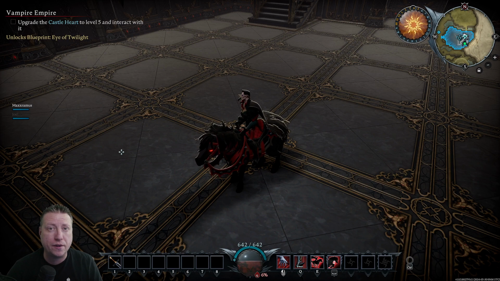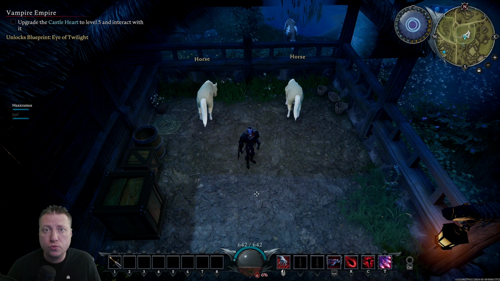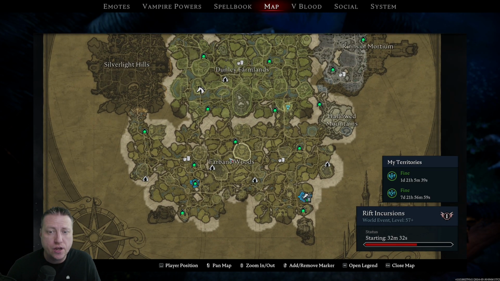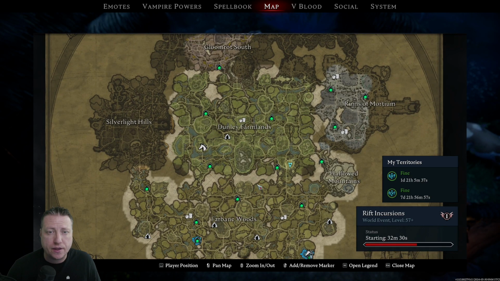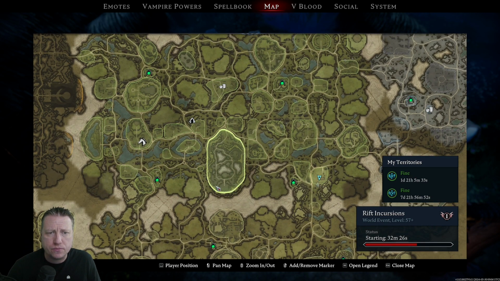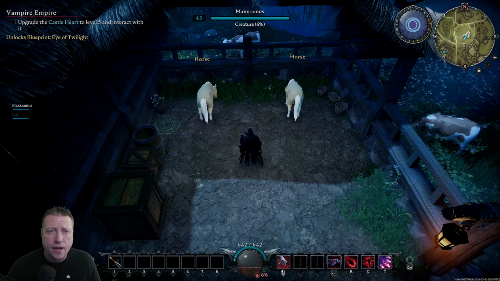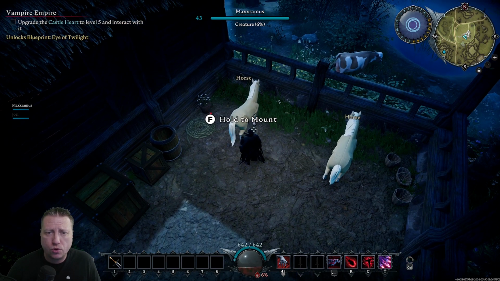Let's check out what we need to know about horses. First of all, you will not find them in the first act down here in the Farbane Woods. You'll start to see horses when you move up into Act 2 where the Dunley Farmlands are. And there are a lot of farms scattered throughout this area that have small stables with some horses in them. And when you walk up to a horse, all you have to do is just hold F and you'll mount it.